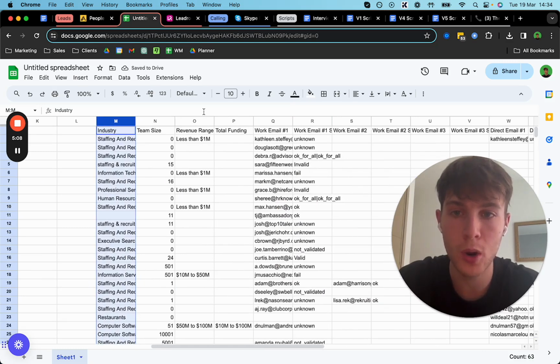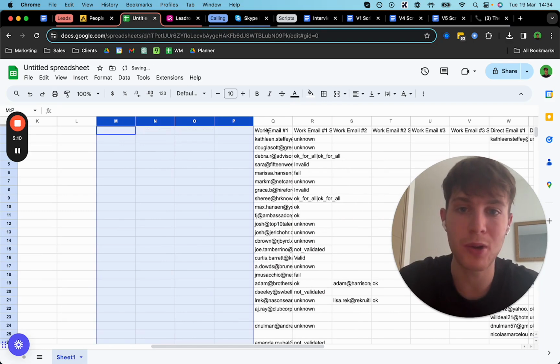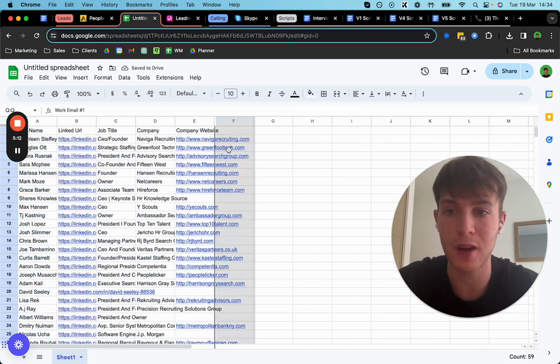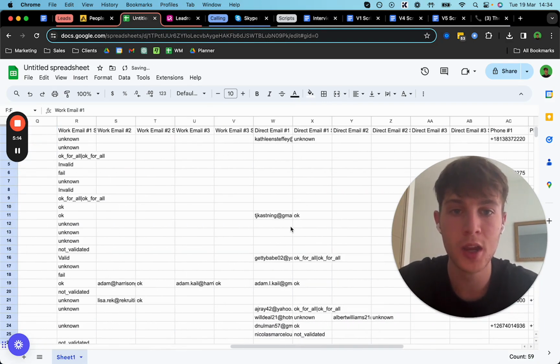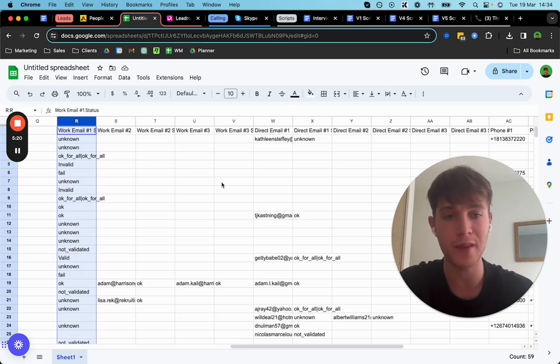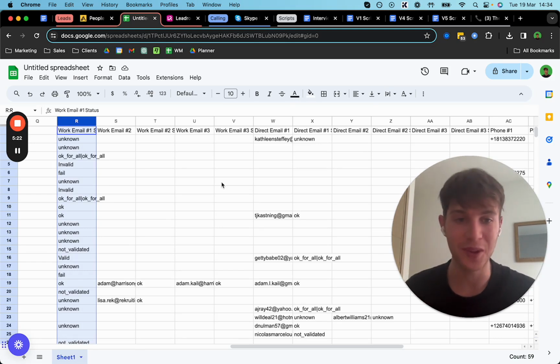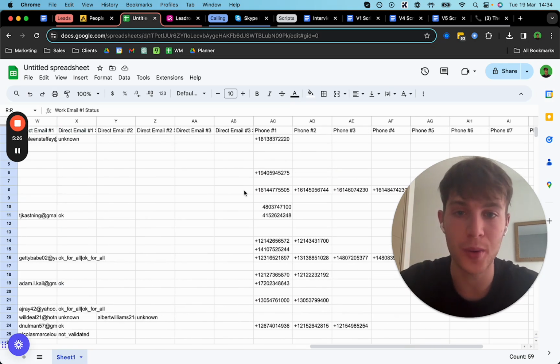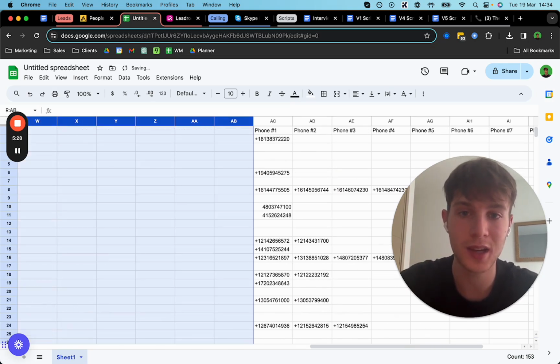Industry, we already know. Work email, so LeadRocks actually gets you the emails as well, which is really helpful. Again, we can use that later down the line if we want to run emails to them or an omni-channel campaign alongside cold calling as well, and it's helpful to have their emails because you're going to get hit with the send some more info to my email, and you're not always going to be able to handle that. So yeah, get rid of all of this. Get rid of all of this bullshit.